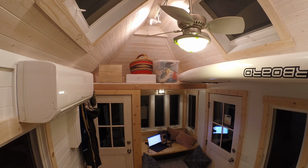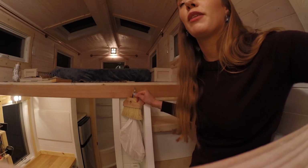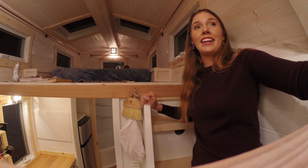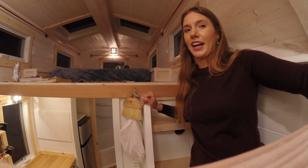And Jason, as many of you know, got me a paddleboard for Christmas, which I think is lovely. We went to Moss Landing and the pier in Monterey, and I'm really excited to go back to Orange County with it and spend some time paddleboarding there. But it actually fits just right in here, and I do keep it in here. Whenever I'm taking the paddleboard off the top of my truck and saying I'm going to put it in the house, people think I'm joking. And I'm not. I really do put it in the house. In fact, I'm thinking about making it so I can strap it down in here and then we can move the tiny house with it in it.